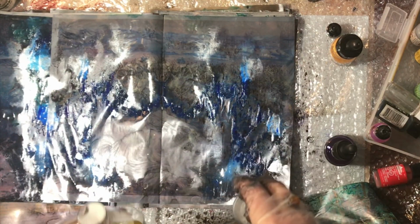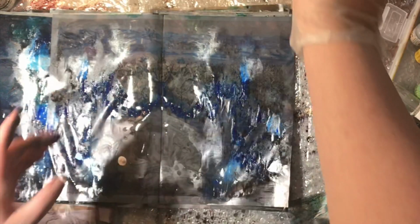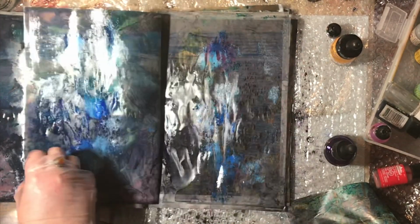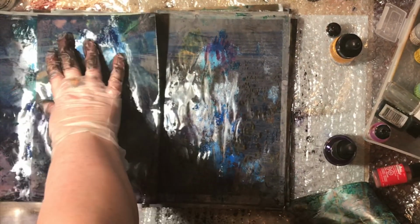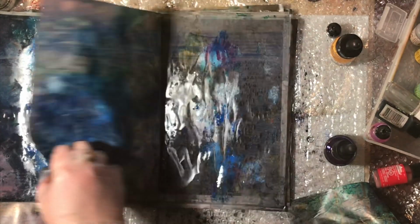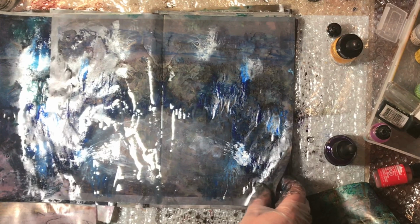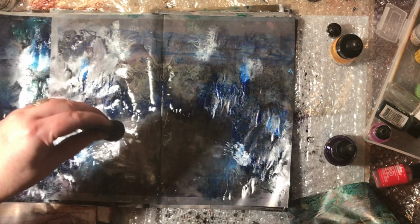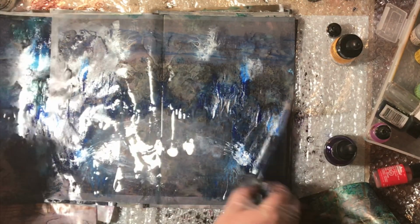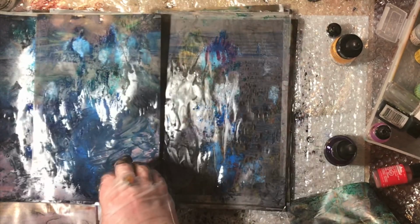But I have to get those photographic elements out of there to make it unrecognizable for sure. Just tossing on some more Citrasolv there to make sure all those penguins, or whatever they were, make their way out of the photo so that they're unrecognizable. This one turned out to be one of my favorites though, because it's in like blues and sort of hazy, smoky blues. Like, look at that.